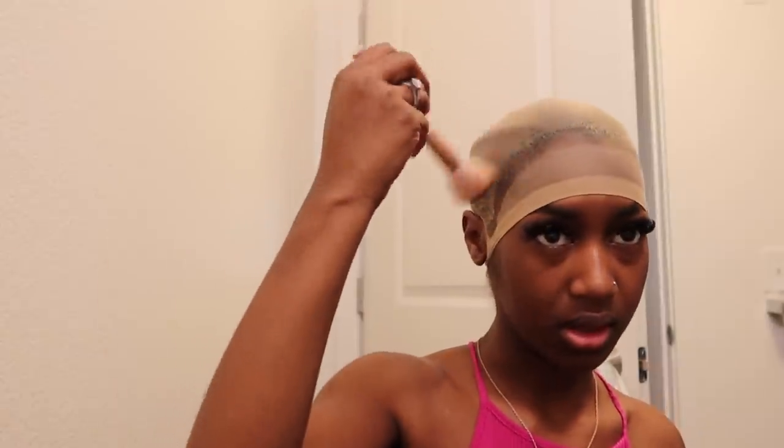But I'm thinking I do need to go darker on my foundation, only cause I think my face be getting darker throughout the night. So I'm gonna go get a darker one, like a tad bit darker one. And then I'll be right back. So as you see, this is just a tad bit darker, which is gonna work. I used it before, but since I got the other foundation, it's lighter, not in the shade, but like it's not so much, if that makes sense. It's lightweight, that's what I'm gonna say.